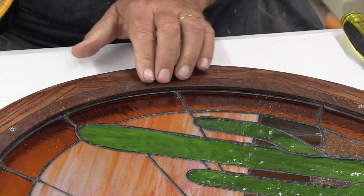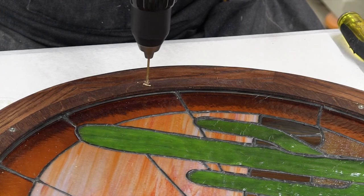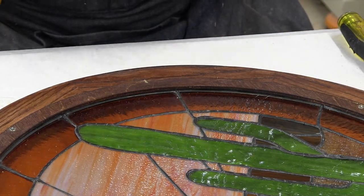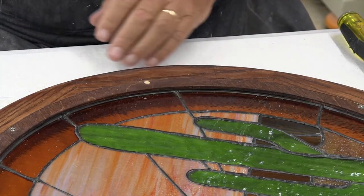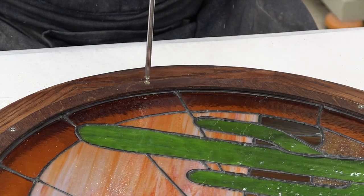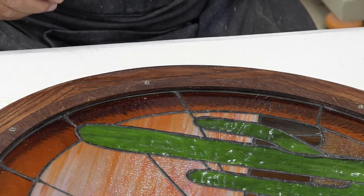All right, I'm not going to make you watch all 8 screws, so this is the final screw. I'm careful to drill into the shelf created by the rabbit. You don't want to go crazy and drill all the way through to the outside of the frame. That would not be good. Put a little bit of a little countersink in there, drive a little screw in there. And there we go.